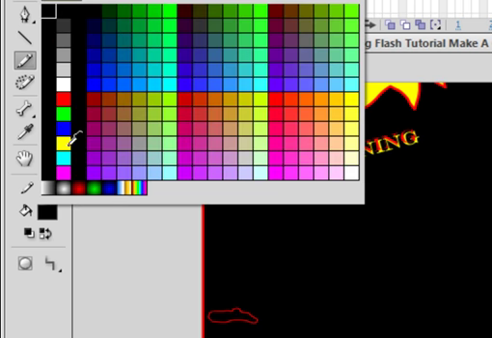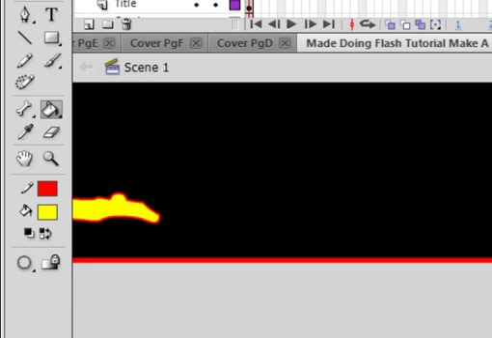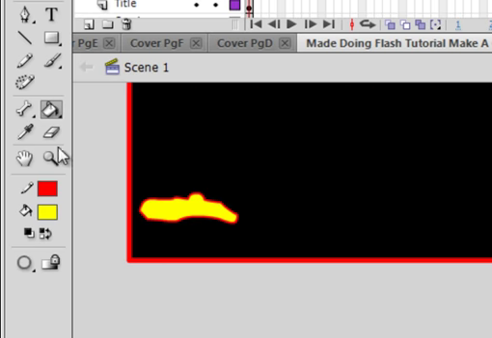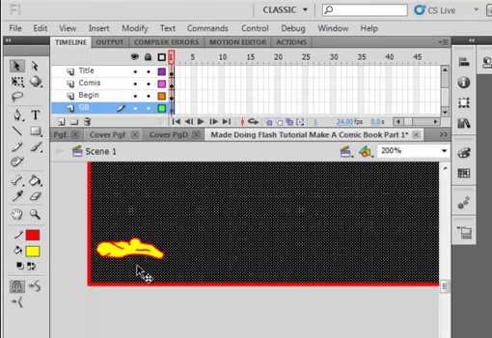Pick up the yellow fill, pick your fill bucket up, and I'm going to make it a little bigger, 200. Find it down here in the corner, and I'm going to just add some pencil lines to it to give it some kind of a character. So that looks like it's more than one piece. Pick up a selection tool, highlight that gloop.